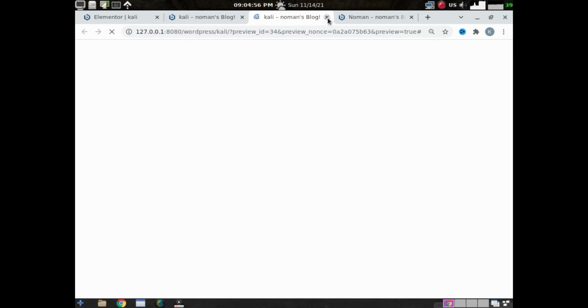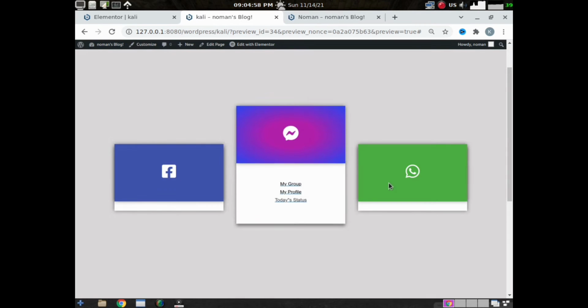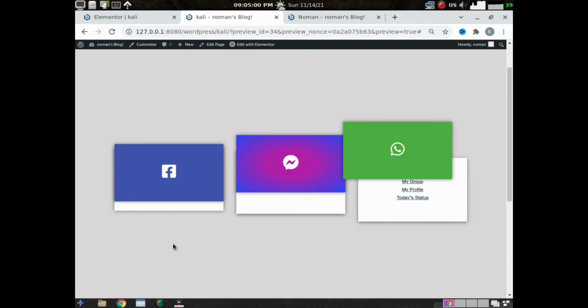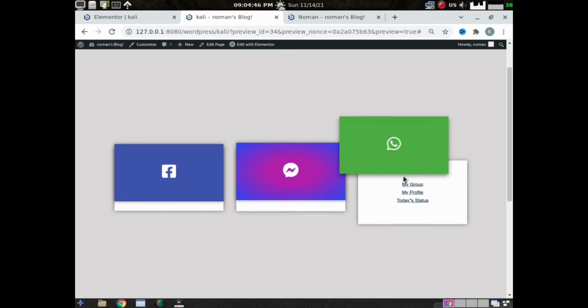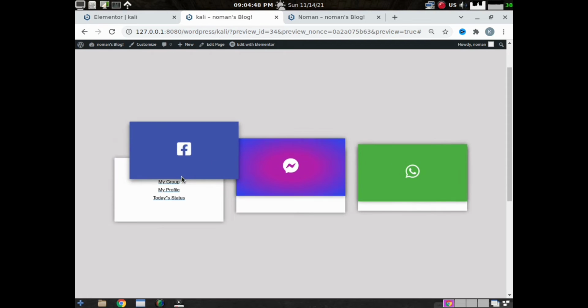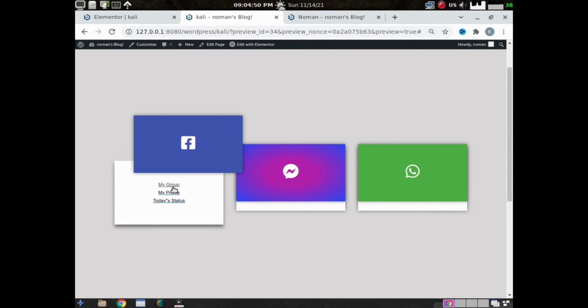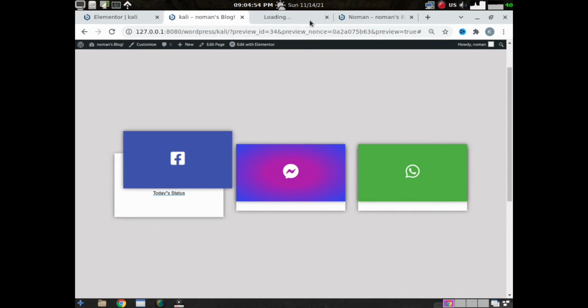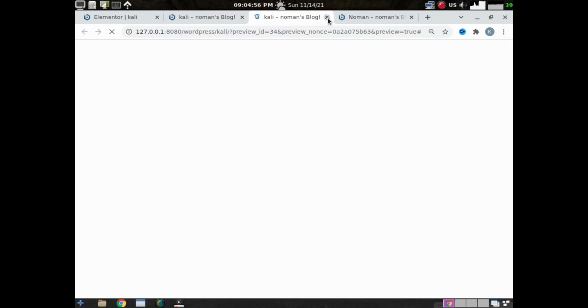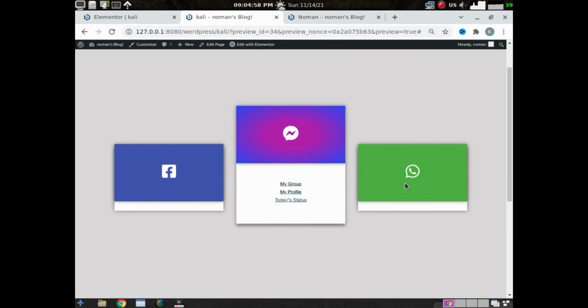Today I'm going to show you how you can make this beautiful card effect, and all these three cards have different animation. I have used custom CSS because WordPress, Elementor does not allow you to do so. So watch the video till end because I have done this in steps, so do not miss any step. Okay, so let's start the tutorial.